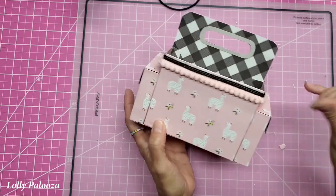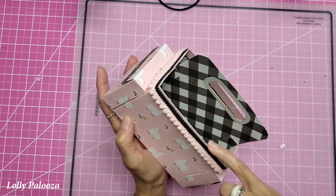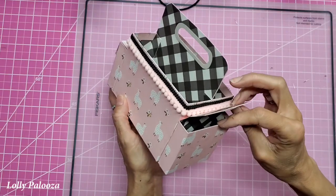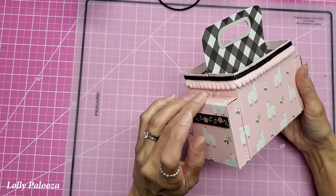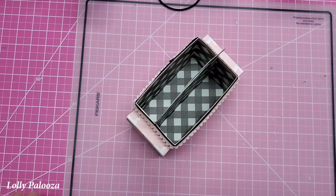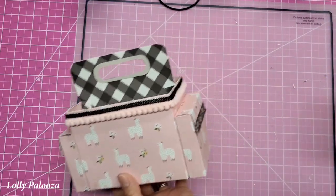We have magnetized flaps. We have the whole reinforcer here. And all of our lips are reinforced like this. The lip here and the lip here are all reinforced. And we have a reinforced bottom. So it is a much sturdier, stronger tote for you. So this is tote number 2. This is tote number 1.